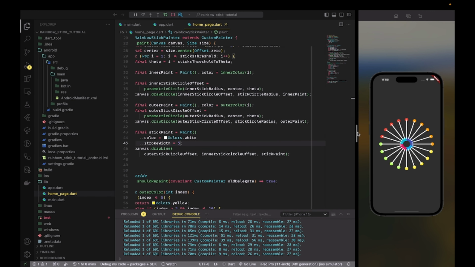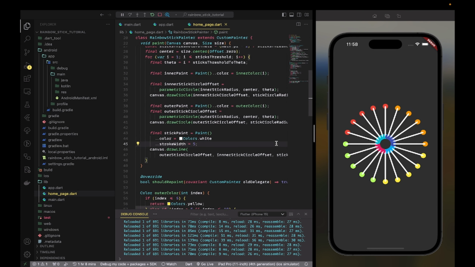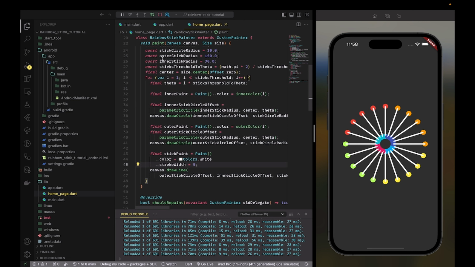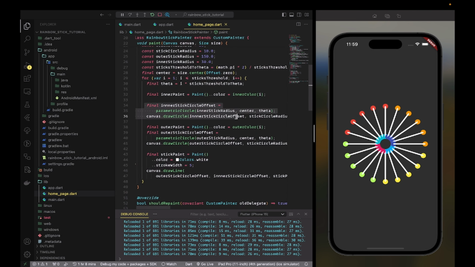Do you notice this? That the line is on top of the circle, because the way the paint works is from top to the bottom, which means starting from inside our loop, this inner circle is being drawn first, then our outer circle, then the line which is being drawn on top of the circle.